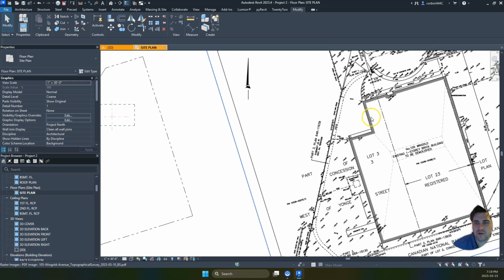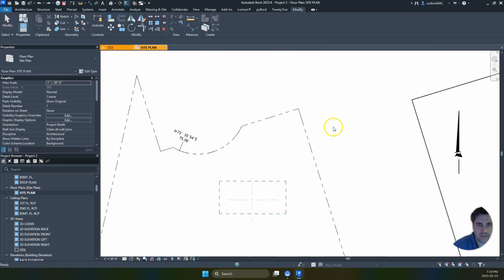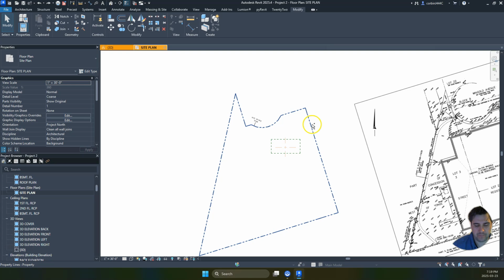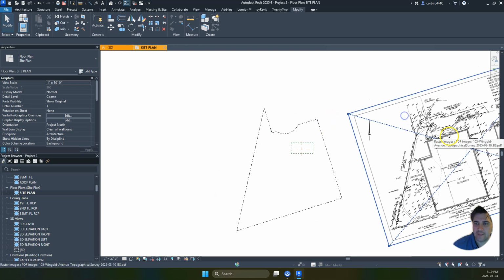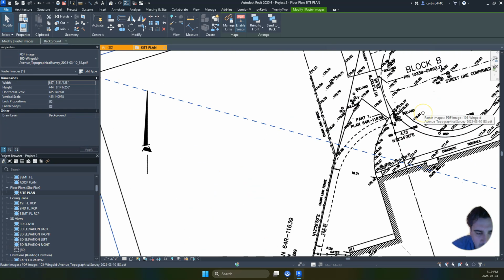There's a few things more we want to do with this site, but I think the biggest thing is getting the property lines in, and you can start to then really work with the rest of this. The next thing that we're going to be doing in the next video is going over setting up topography and modeling all these different points. And then we'll also model some site features like the fence and the curb in.